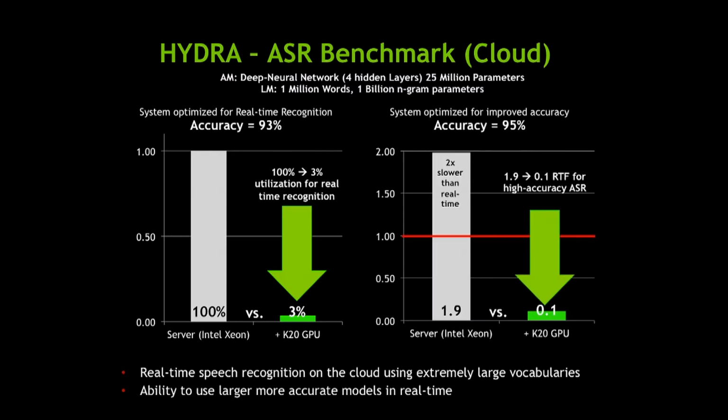So here we've taken a model that is even larger than what we typically deploy, and we can improve the accuracy slightly from 93 to 95%, but this is impractical to deploy on CPUs because it's twice as slow. So here, on a CPU-based implementation, the speech recognition is about 2 times slower than real time. So if I say something that takes 10 seconds, it will take 20 seconds to recognize it. So this is not useful for human-machine interface type solutions. However, on the GPU, we can see that we still have a lot of leeway in that with the same model, we can now do speech recognition at about 10 times faster than real time, and can even increase the model to make it much larger and not hit this threshold of the real-time performance.